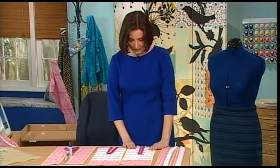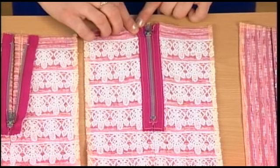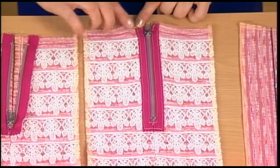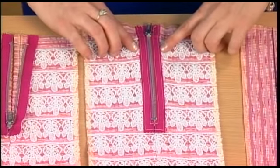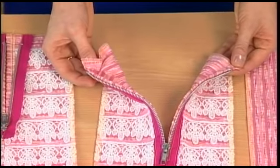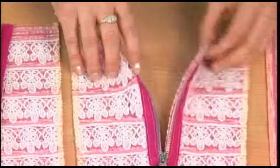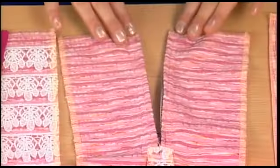This is what yours will look like at the end. I used a straight stitch here, but you can also use a zigzag stitch to do this. I used two rows of stitching — close to the zipper teeth and close to the zipper tape edge. What this does is when you open the zipper, you can see the zipper teeth are not close to the trim — they don't come in contact with it at all. And the inside of the skirt is very neat.